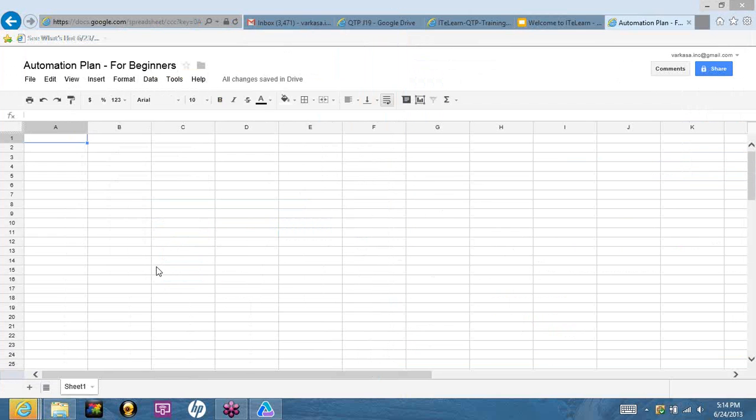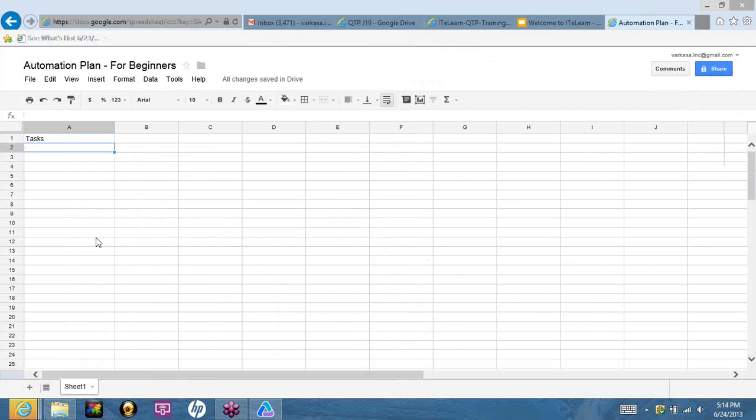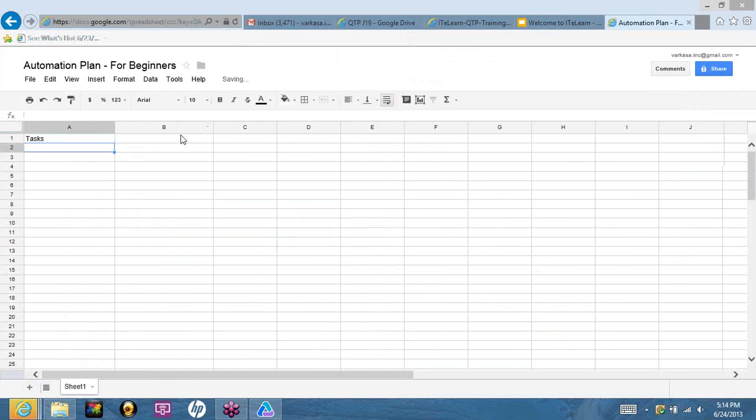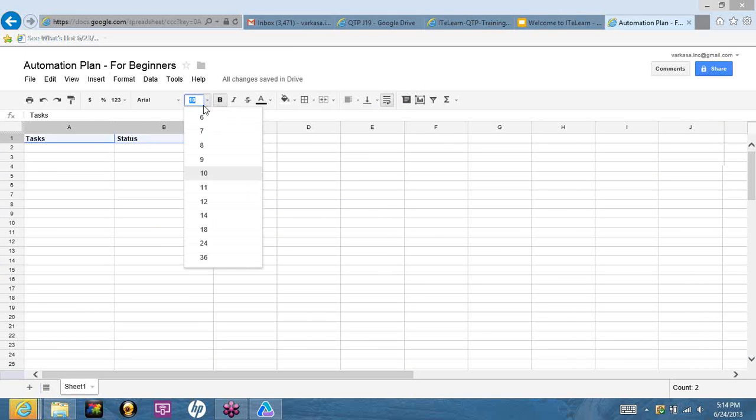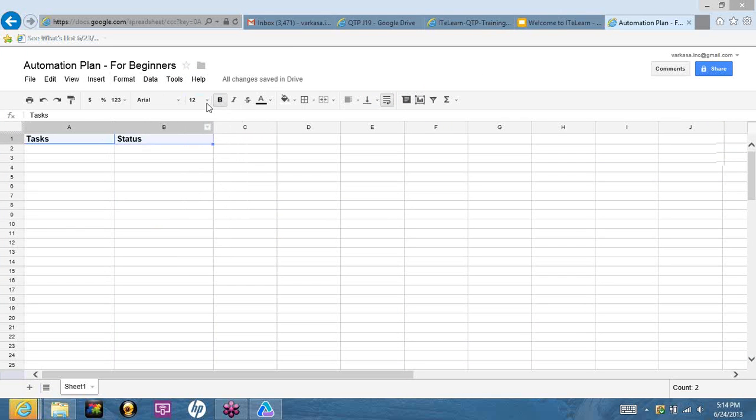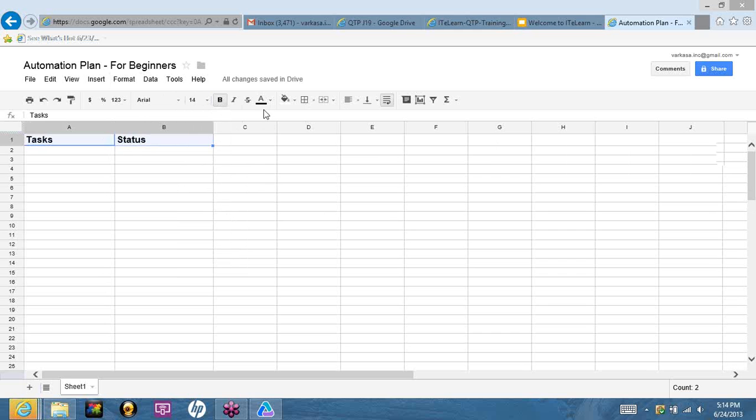In here, very simple, I'm going to put what tasks I'm going to accomplish. Here I will list the different activities that we will perform, and then I will look at the status of each. Is that activity completed or not? This will tell me exactly my progress on a daily basis, what we have done, what we're going to be doing coming forward, and so on.